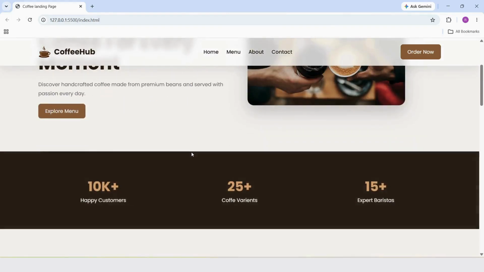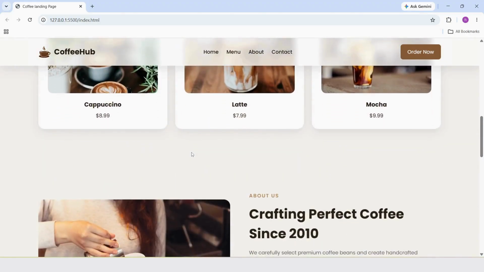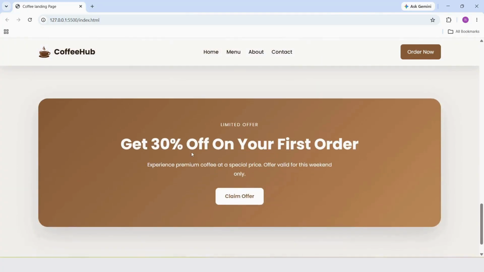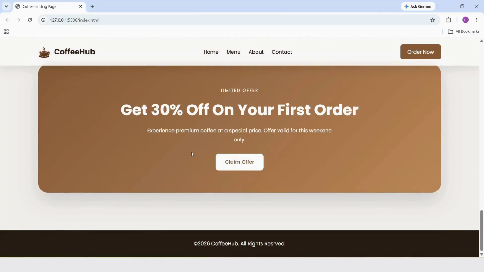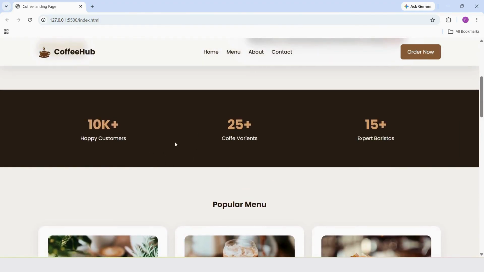Perfect. Now every section smoothly appears when we scroll through the page. This small animation makes the website feel much more modern and interactive. In the next feature, we will make our stats section dynamic by creating animated counters using JavaScript.